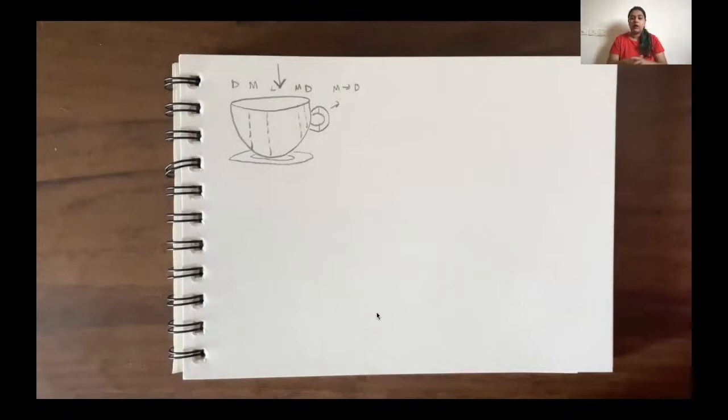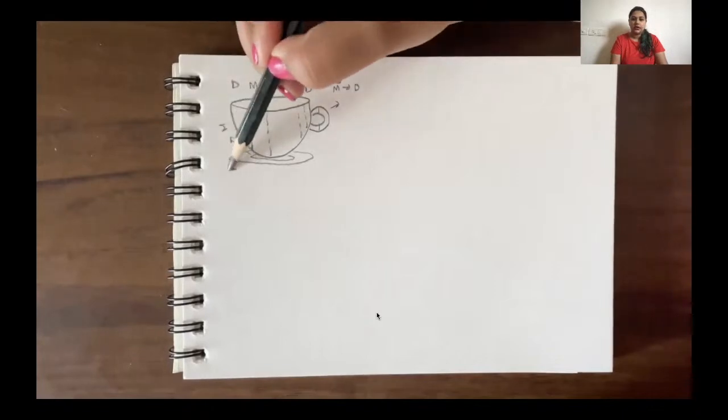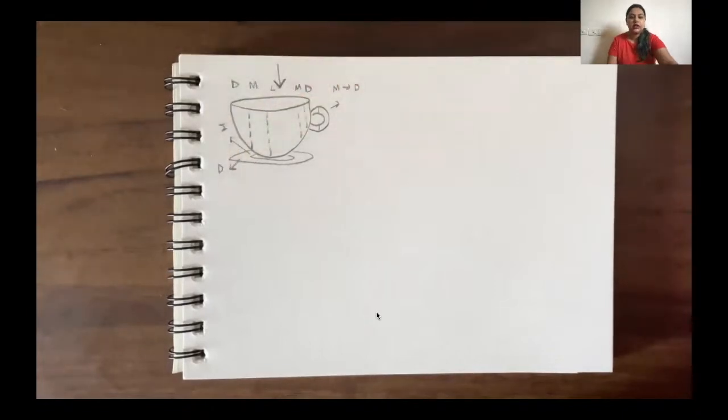Now what about the bottom part, which is holding the cup? Obviously when the cup is sitting, it's going to create a shadow, right? When something is kept on something, there is a shadow, so automatically we will have a dark tone. And then right after that, because there is space and a little bit of light can fall on it, we'll have a medium tone. So I'm going to mark that out as well. So you can see our medium tone, and then we have our dark tone.